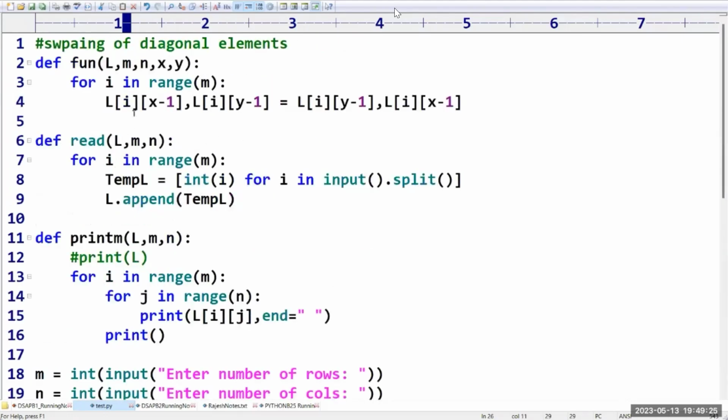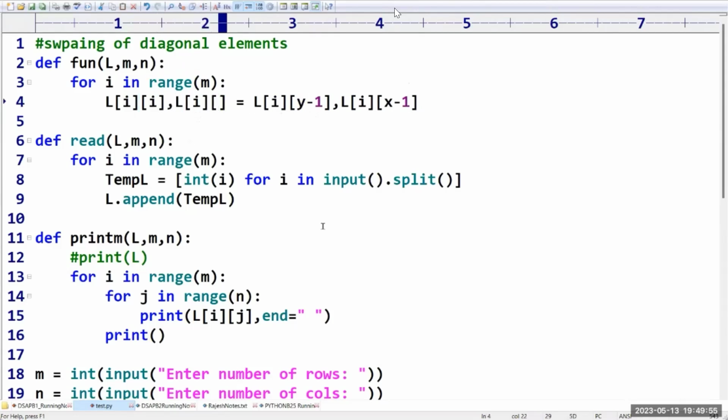How to write the code? L of i: here I am going to take i as the main diagonal, maybe the row value. Here also I am going to take i. So here I am going to update L of i, and I think we need to remove this x and y.